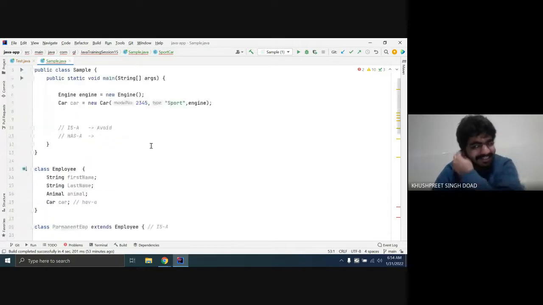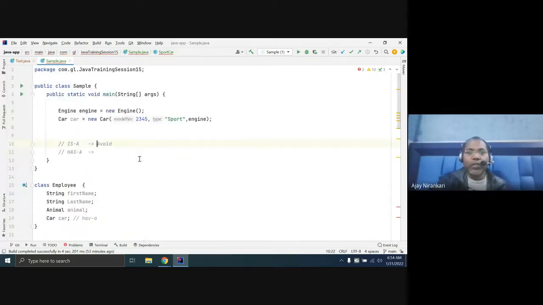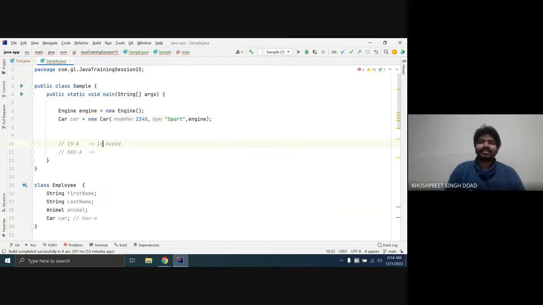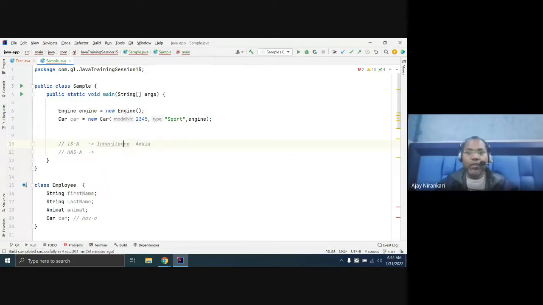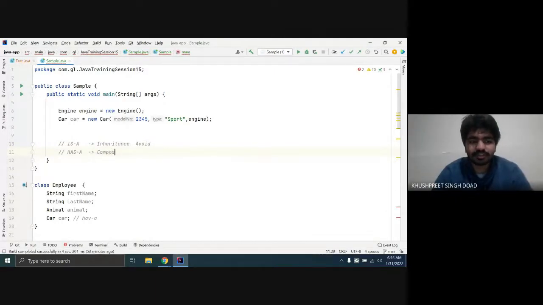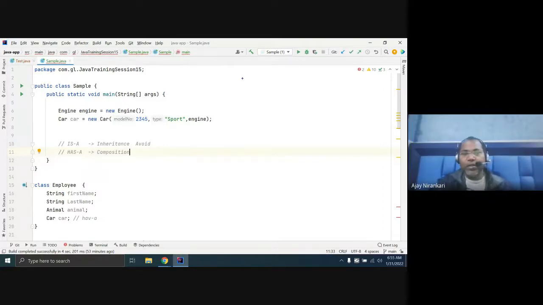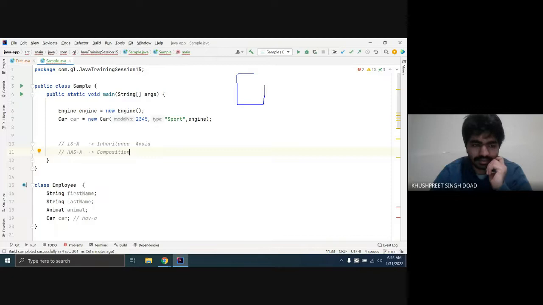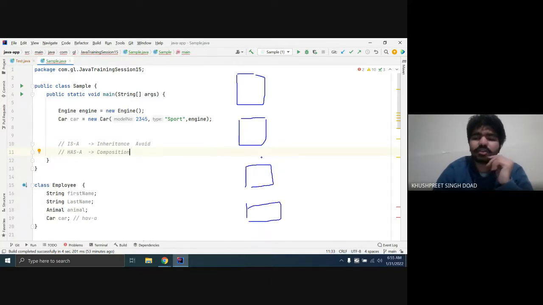Right. So we have discussed two relationships. One is inheritance. Yes, if there are four classes, one is the superclass and three are its child classes, and all classes are compiled by our compiler. And if we change anything in the superclass, then we need to compile the child classes again, or we need to go into the code and make that change.